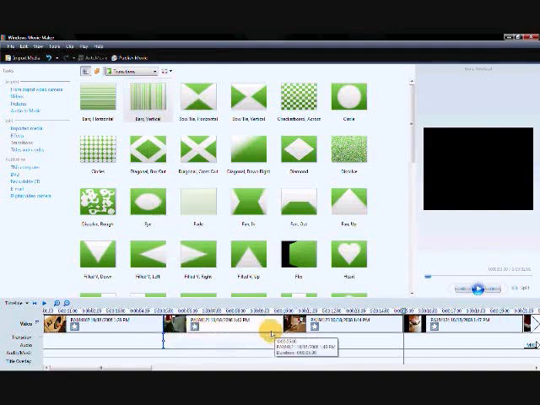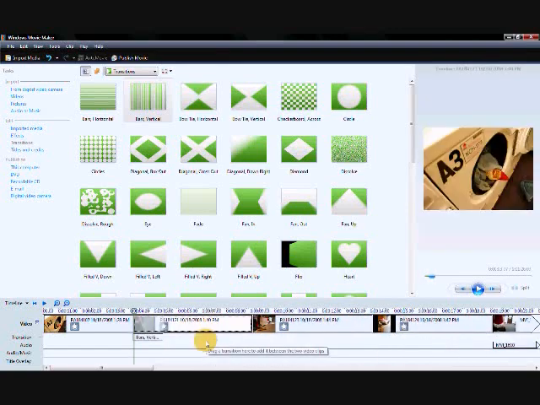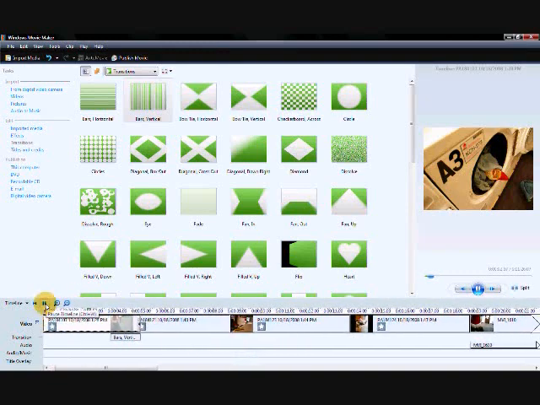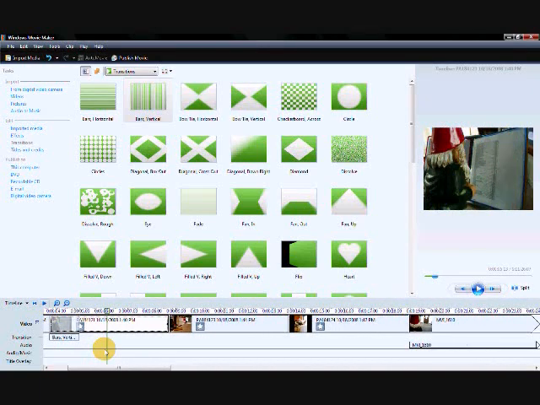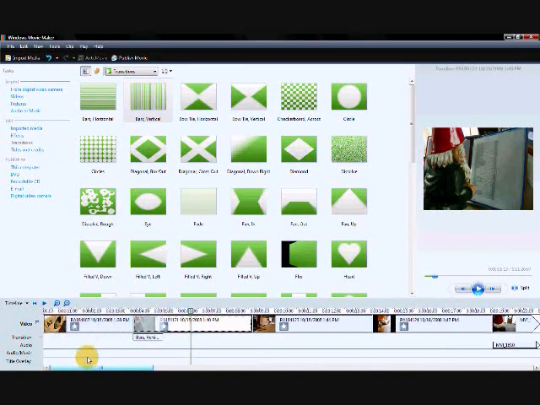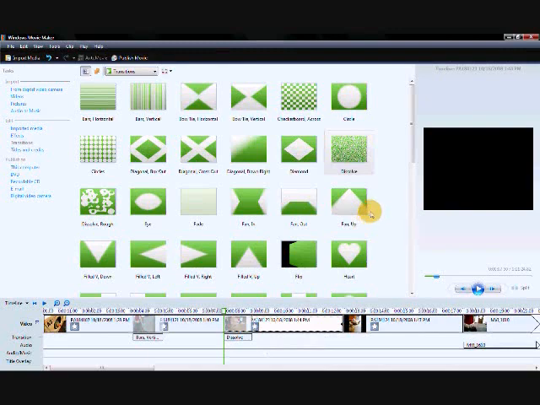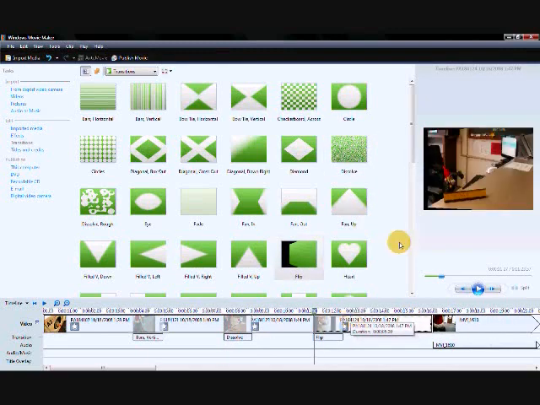And you can see how they snap between the different photographs or media. You see a little blue bar there? And what happens is the photos or the media begin to overlap, because what it is going to cause is a little transition like you saw in the little preview window there. And you'll see that again when we go through it. I think I'm just going to grab a couple other different ones here. I'll throw a dissolve in there. I'll throw a flip in there.